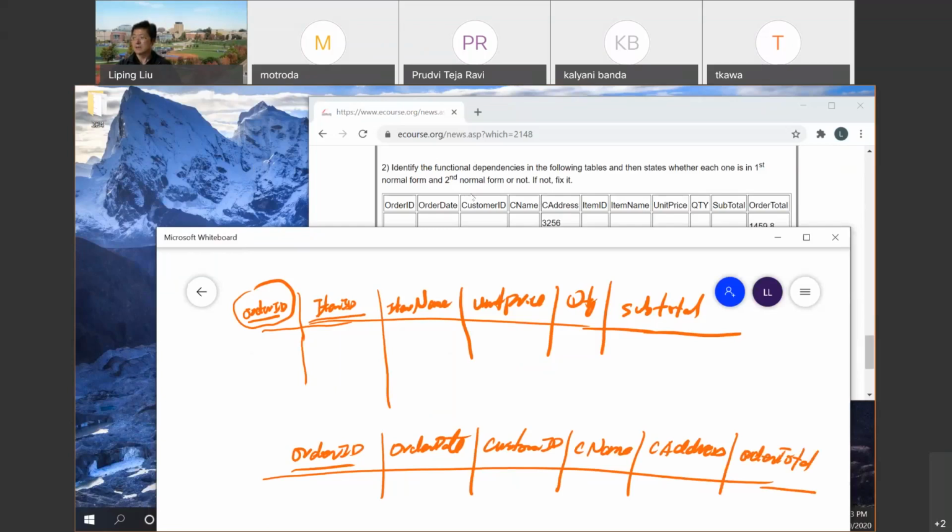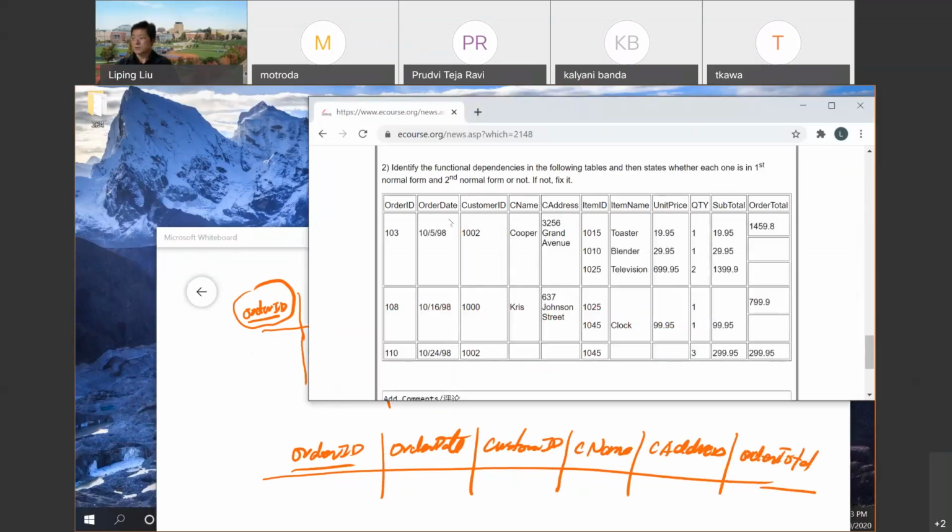Okay. Now, you did not ask a question. I think some people may think that we should ask whether customer ID should also be part of the primary key. I don't think so, because yes, one customer may have multiple orders, but each order has only one customer. Okay, you see that? This order is for this customer, and this order is for this customer, and this order is for this customer. One customer may have multiple orders, but each order is for one customer. Does it make sense?